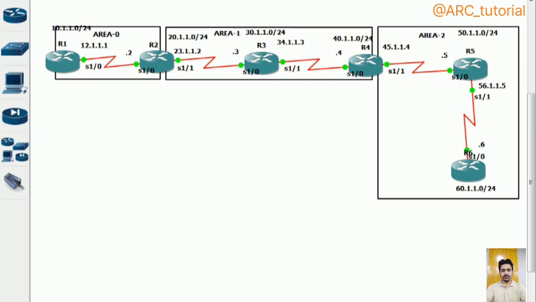But what I just want is to stop periodic updates of OSPF. I do not want to suppress hello packets, but I want to disable periodic updates in OSPF. For that purpose, you are having a feature in OSPF which is known as flood reduction. You just want to reduce flooding of the database in OSPF. Periodic flooding, is not it? So if you want to reduce periodic flooding in OSPF, then you can use flood reduction.